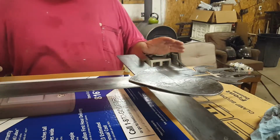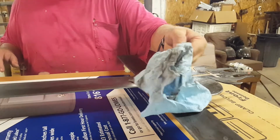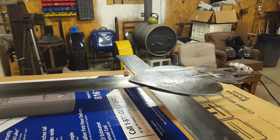So now I'm just going to paint it. I took it outside, wire wheeled it, sprayed it down with brake cleaner, and wiped off all that grease and stuff that gets on these metals when you're working on them. And now I'm just ready to spray some black paint on this, and that will be done.